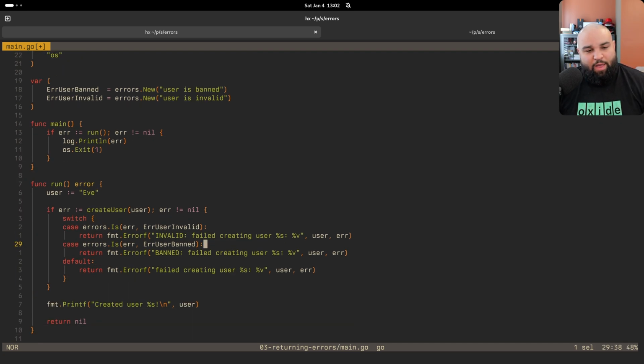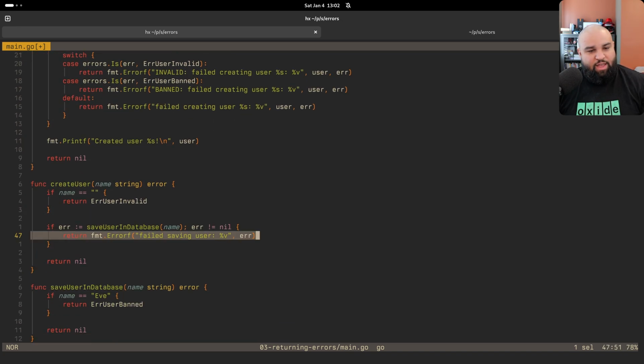But what about this user ban? So this user ban, we're using fmt.Errorf to return this up to the caller, right? So you can see that way down here. We're saying, hey, Errorf, I would like you to take the error that you received from calling save user in database. I would like you to tack it onto the end and add some more context here saying what happened. We failed saving user. Here's the original message.